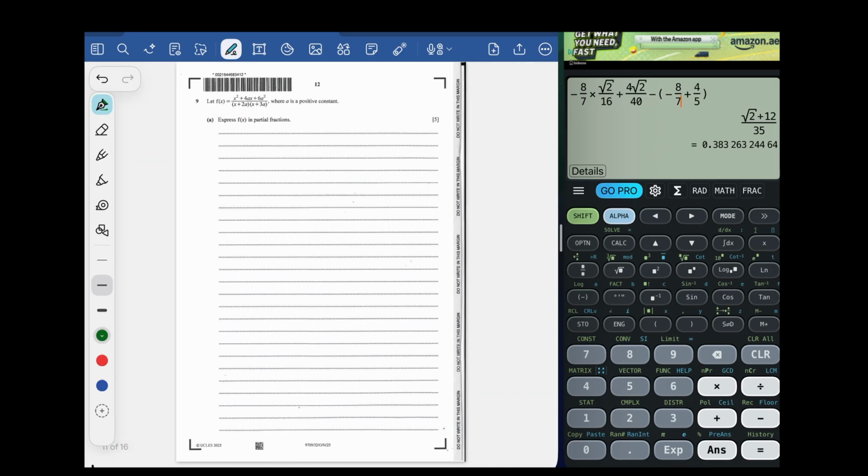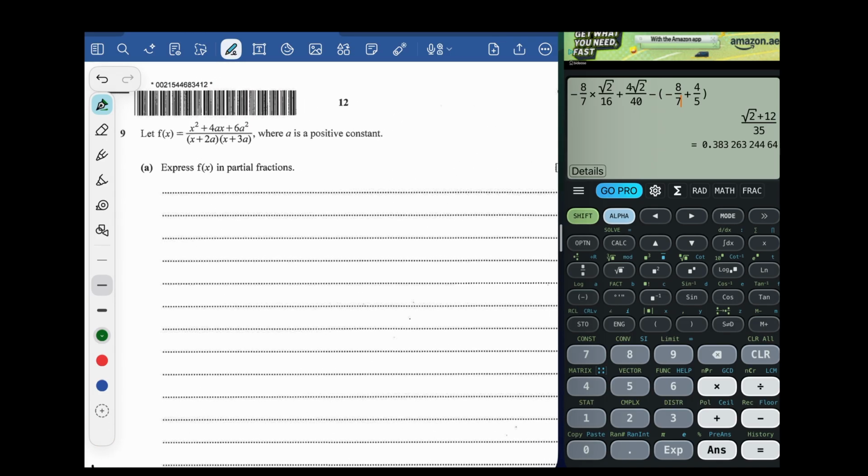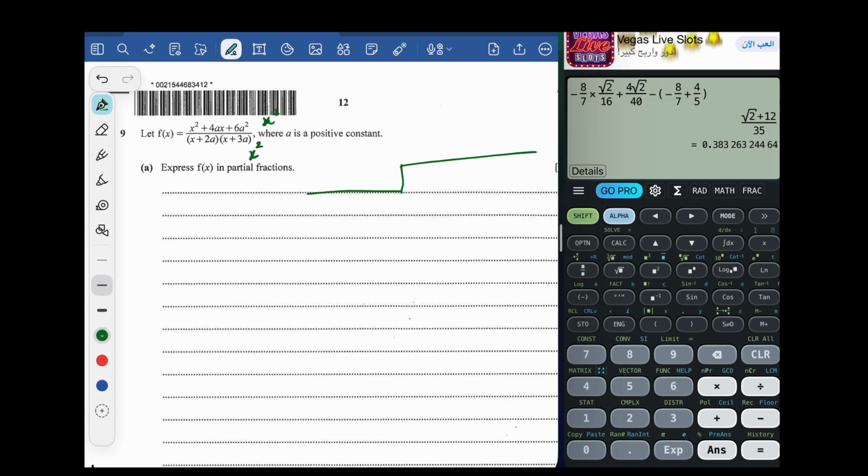All right, so now we're in partial fractions. So how do we do partial fractions? For partial fractions, if you remember how to do them, the denominator power is x squared, the numerator power is x squared, so this is improper. So first I need to use long division to find my remainder.